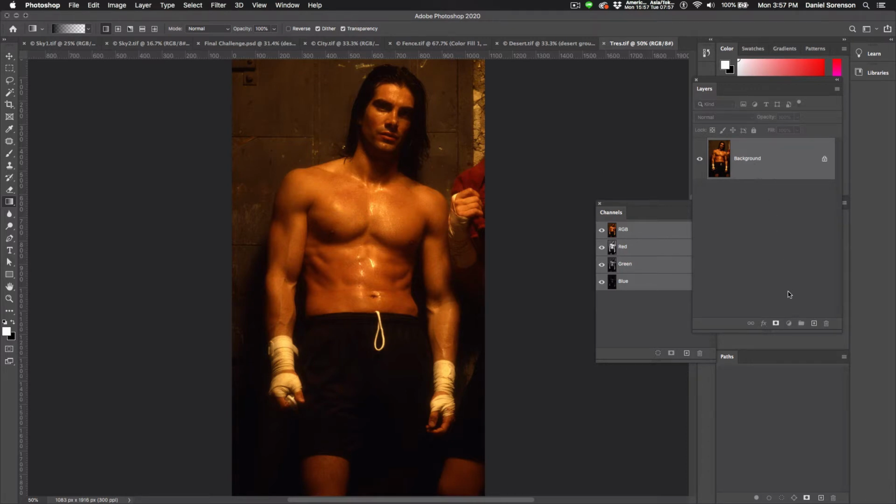So first of all, I want to lighten the background so I can see what the detail is down here on his shorts, because I think showing that he's in boxing shorts will help tell the story. There's some other issues here. We're going to have to get rid of this string. This other guy's hand is over the top of his arm, so we're going to have to do some retouching there. We have the issue with the hair. We want to keep it looking very wet and natural, like perspiration. So we've got quite a few things to do here.